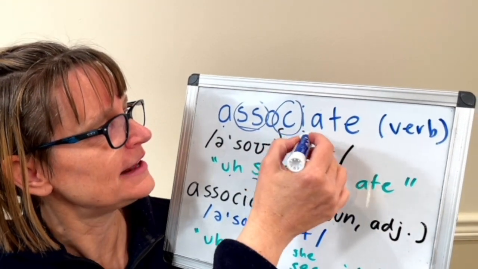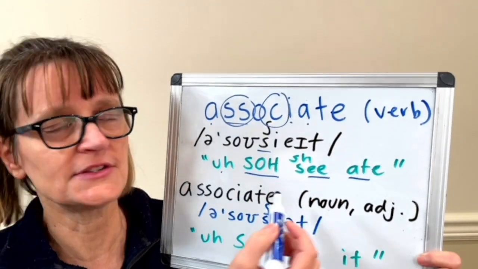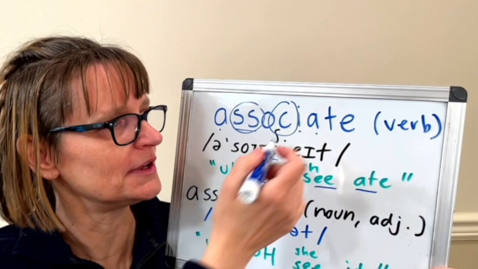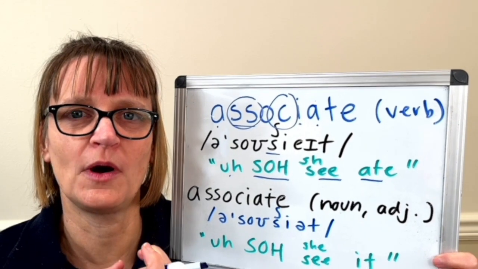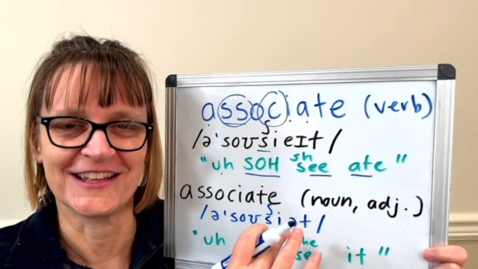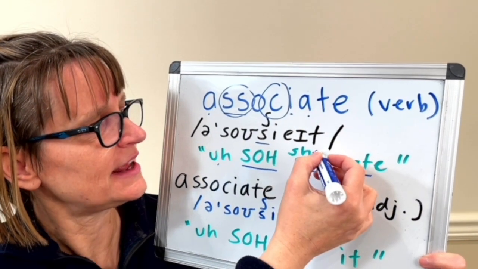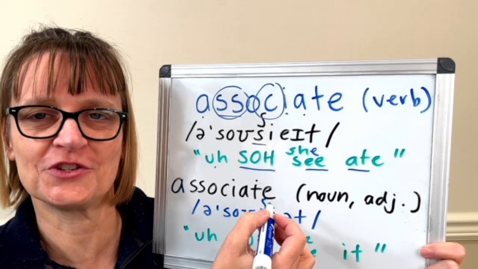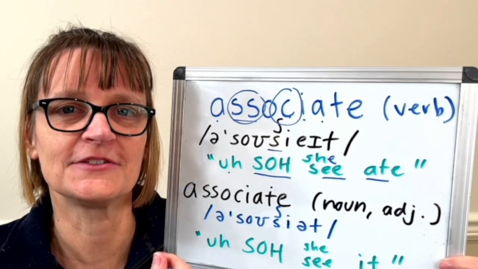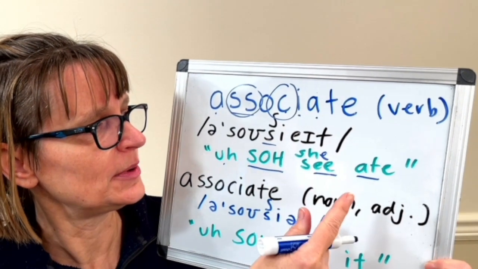And then we have the letters IA are going to say an E sound and an A sound. So there is some secondary stress here on this ate syllable, but watch out that often non-native speakers will hear a word ending in ate and they may want to stress it there, like associate. But we don't want that. We want to keep our stress on that second syllable, so associate. The alternative pronunciation still has the same vowel sounds, the same rhythm and stress. It just has an SH sound rather than an S sound for letter C. That sounds like associate. I don't associate with her, etc. So that's the verb pronunciation.